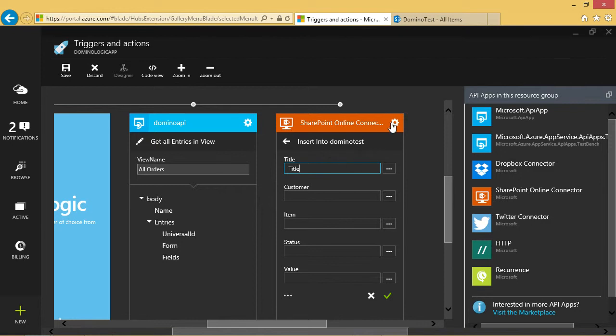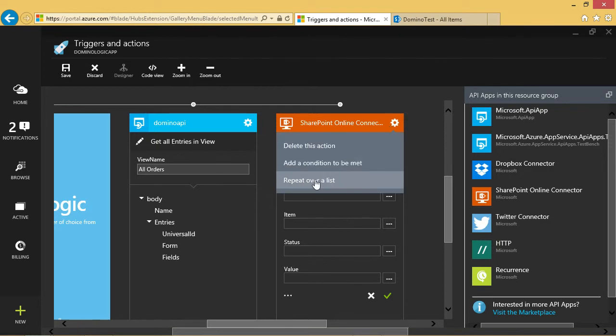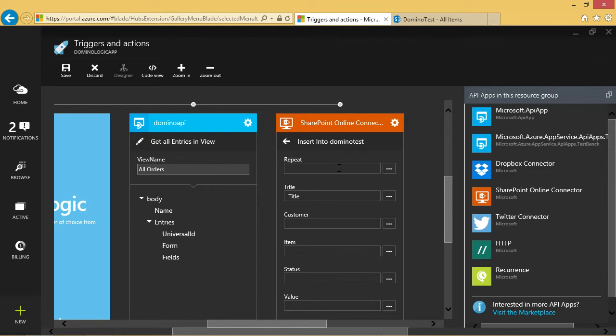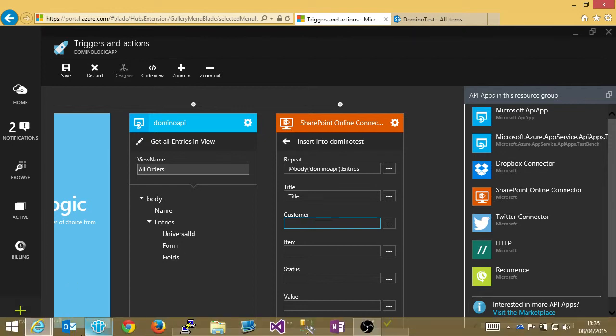Sorry, the first thing we should do, of course, is add the repeating condition to this connector. So we have a list of entries here, and we're going to repeat over that list of entries. If we didn't do that, we would only act on the first entry that was returned by the Domino connector, but we actually want to perform this action multiple times, on each entry. So the only available list we have to select from is the get all entries in view entries, which is this piece here. So we're saying we'll be looping over that, and then for each individual field we just need to map the field name through to the field name in the list in SharePoint.